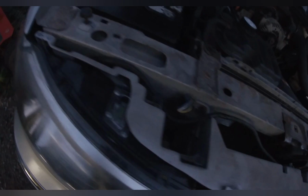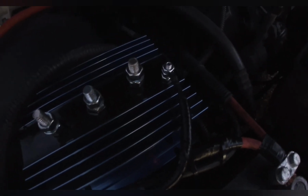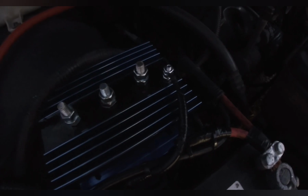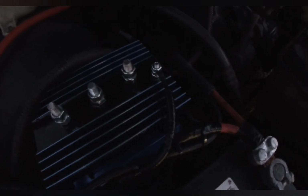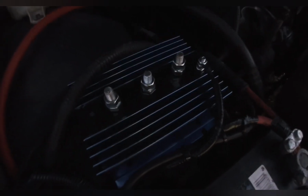It's starting to get dark on me, so I need to go ahead and finish up for the night. I ran that wire, which you can barely see, out of there. Ran it through some split loom all the way across the front of the car, back in behind the battery, right up to the on switch on the battery isolator. So basically when I turn on the car, like the ignition switch, it's going to turn this on and allow this to work properly.